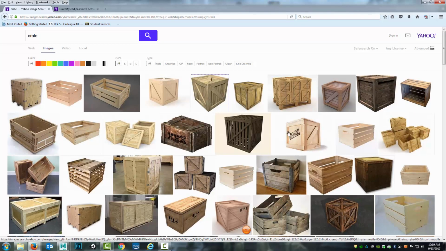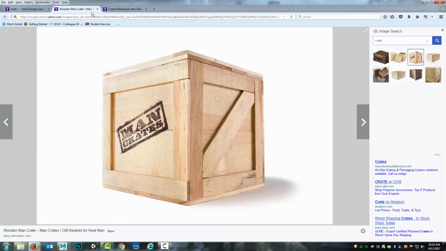With a crate like this, you can tell that it is real because it is made to be functional. The slats are overlapping. It doesn't just end on a corner where it's been beveled. You've got some gaps and some different pieces. This top piece obviously is a little bit taller, so it goes on. And then with this, it's a smaller crate, it looks like, because they're just using staples to bind it. The bottom has a single solid board for the base, and so that's a functional crate.